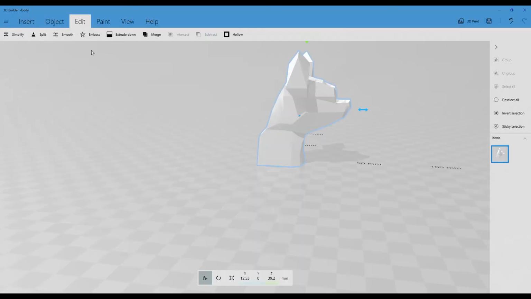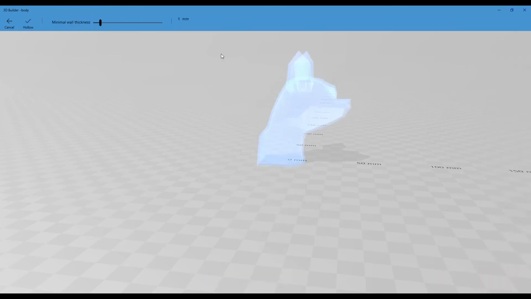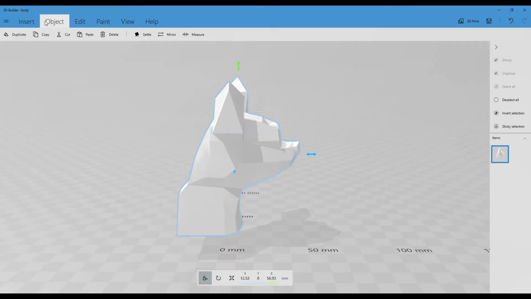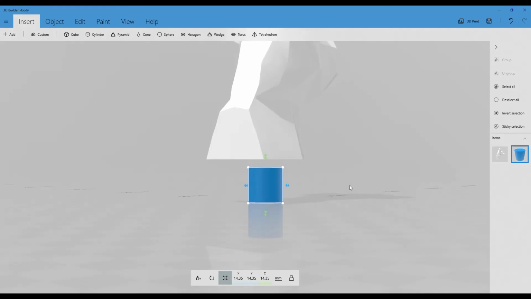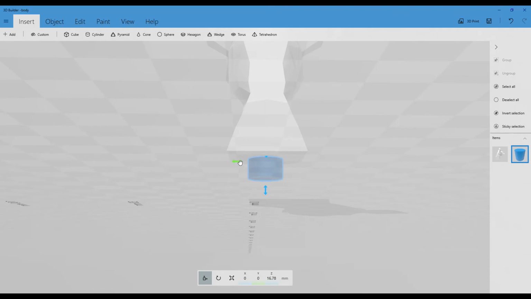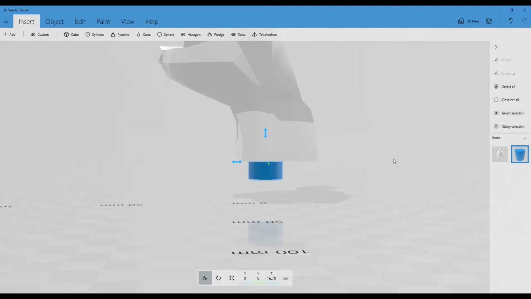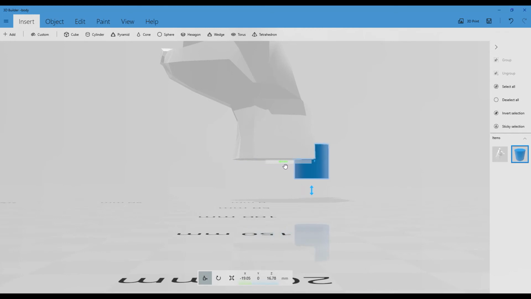You go to, sorry, maybe it was quick. You go to Edit, Hollow, and now you will decide the thickness of the inside wall. We will say 2 millimeters. Okay, no problem. What I will do is create a hole inside the head and we will see if it's hollow or not. So taking this cube, positioning, once again, the snapping tool will position really easily in the middle of the object. As you can see, it's snapping good.